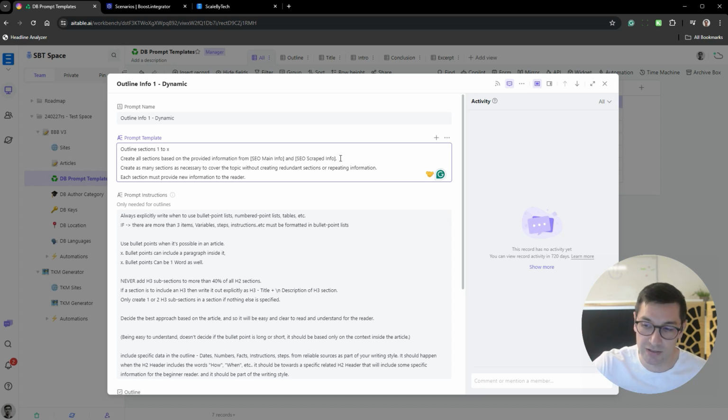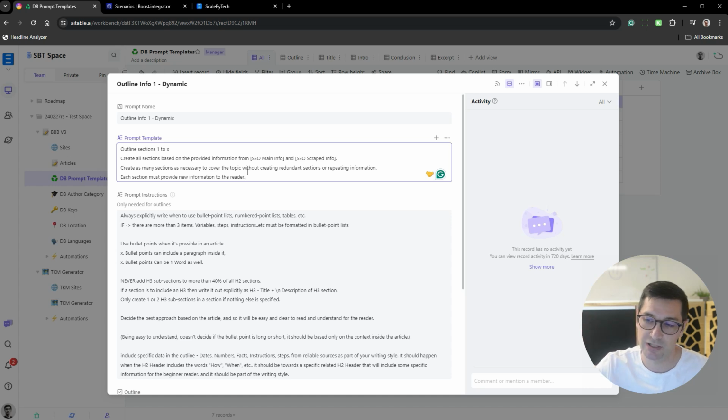When we do an SEO scrape, we get all this SEO main info, SEO scrape info, and by using that information, it creates as many sections as necessary to cover the topic. We're using AI to generate what the outline should look like and how big it should be, depending on all the information we get from the scrape. We get the top 3 competitors in SERP, plus YouTube and all that.